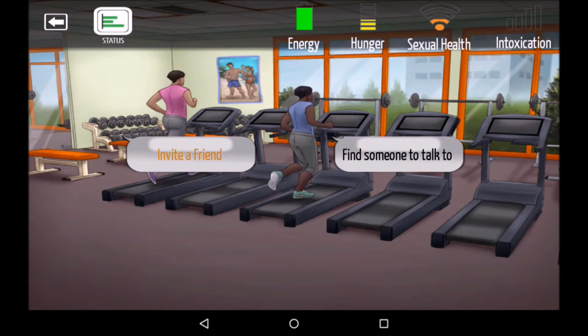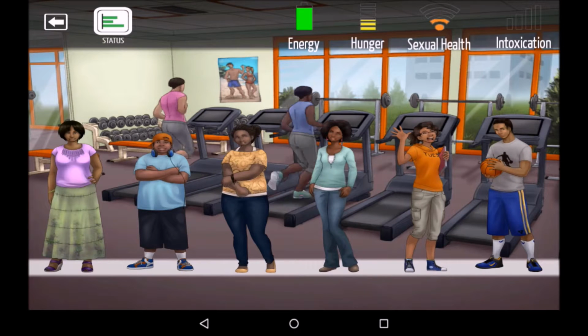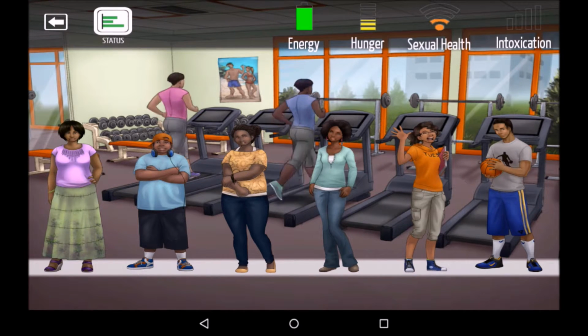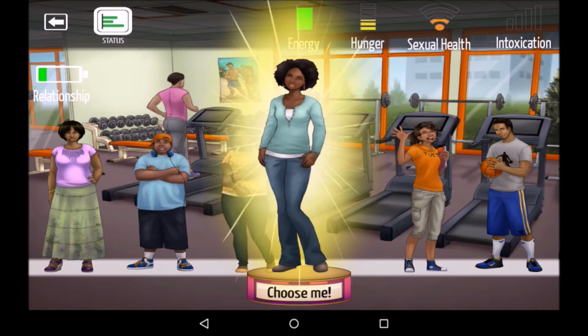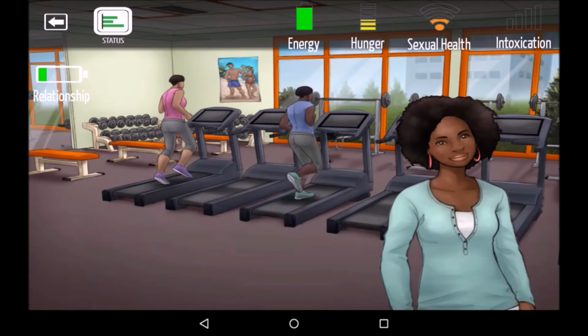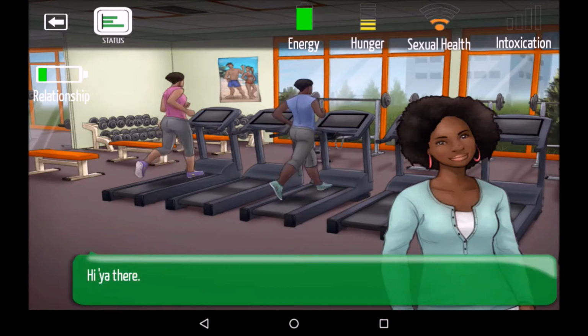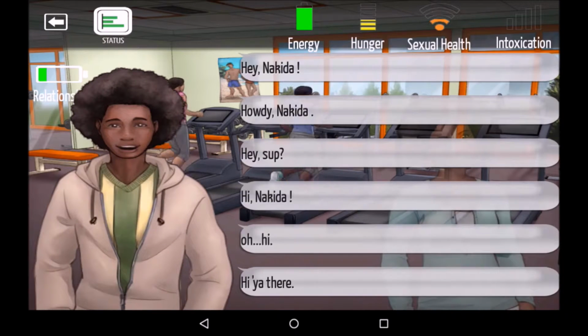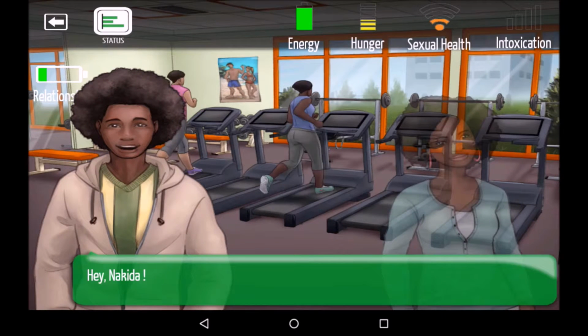Friends are simply other characters that you have interacted with before. If this is your first time playing SAAFE, you may be alerted that, currently, you do not have any friends. This is not a problem. Just click on Find Someone to Talk to instead. Then select the character to begin talking with. If the conversation goes well, you may have the option to ask your new friend to work out with you. Other locations have different options for activities.